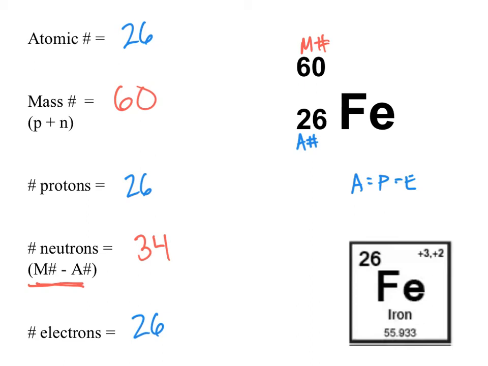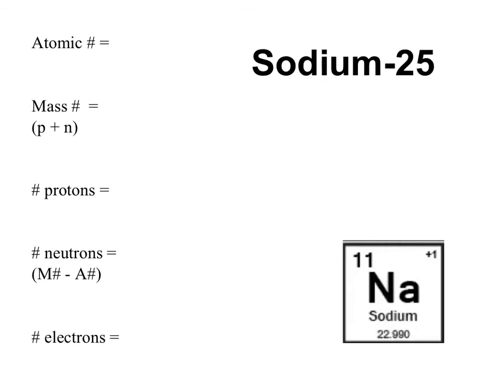Now let's learn how to do it the shorthand way. Here we go. Note, I have less information now, so I have to really focus on what's given to me. We know this is sodium, and we can look it up on the periodic table right here. You can always use your periodic table. You never have to ask, can I use my periodic table on this quiz, this test, this worksheet, this project? You always have permission to use the periodic table. I never expect you to memorize that.